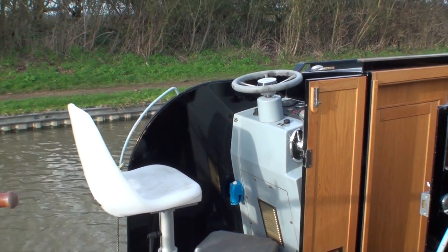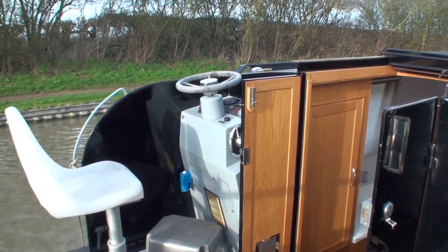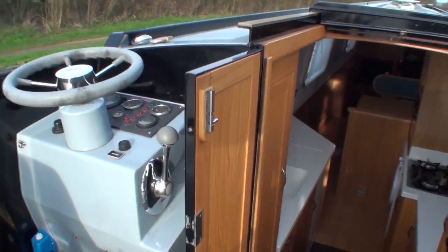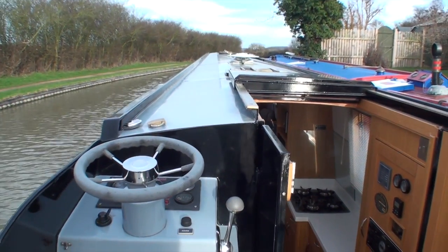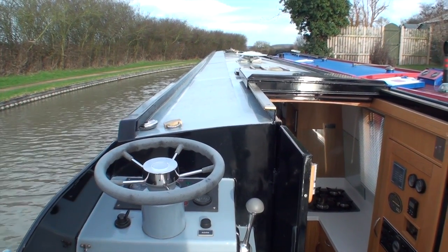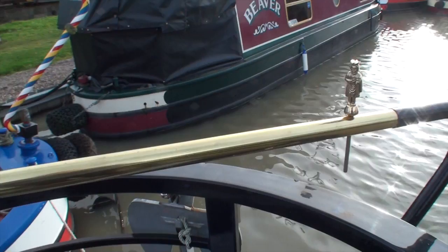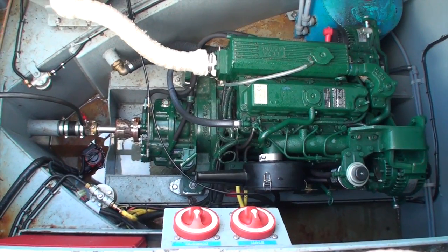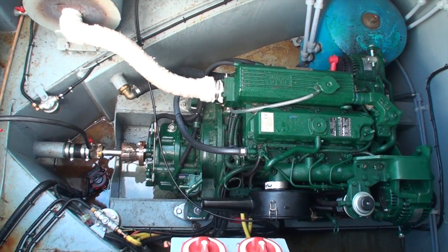As you might expect with Kingsground, the quality is very high end of the market, and as the owner puts it, the price tag was the wrong side of £150,000 by the time he'd finished. Its equipment specification is very high, and it has one particularly innovative thing, and that is underfloor central heating.